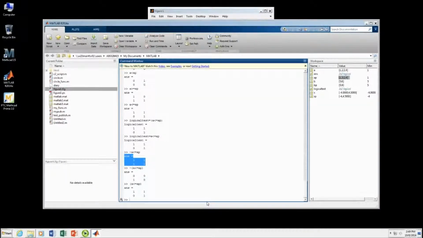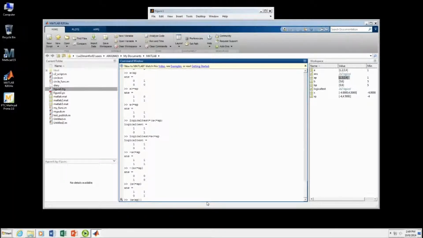Okay, you can do ands and ors and stuff. A less than AP. Or is a vertical line. It's the vertical line underneath the backspace, shift and backslash keystroke.